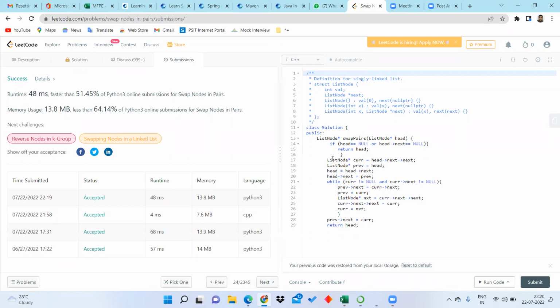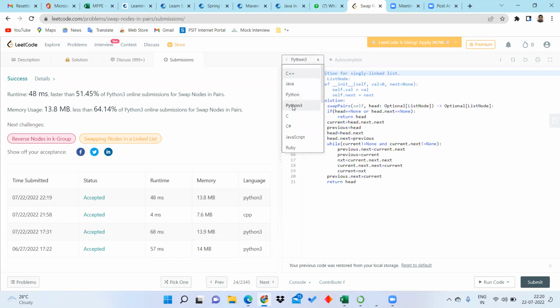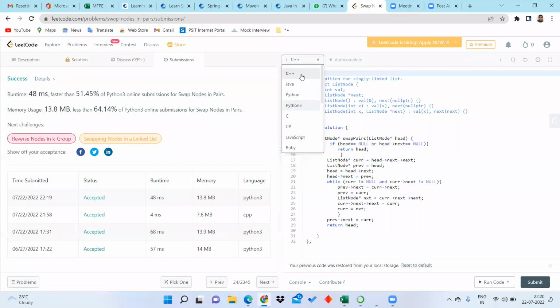Then we return head. Then for creating these variables we use ListNode* current equals head->next->next. So these are the same initial lines. And then our looping part implements the same logic. Everything is the same, only the syntax has changed as per the language.